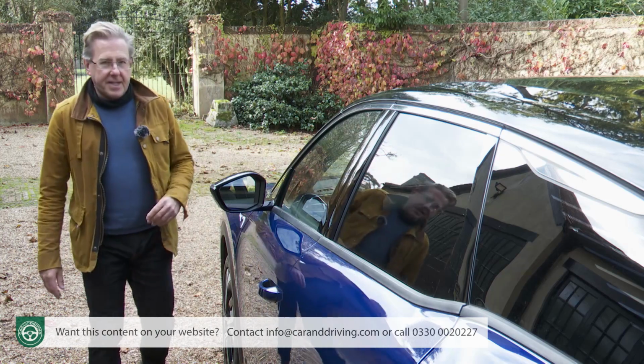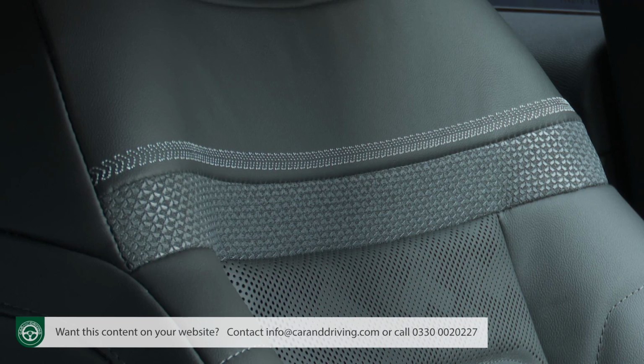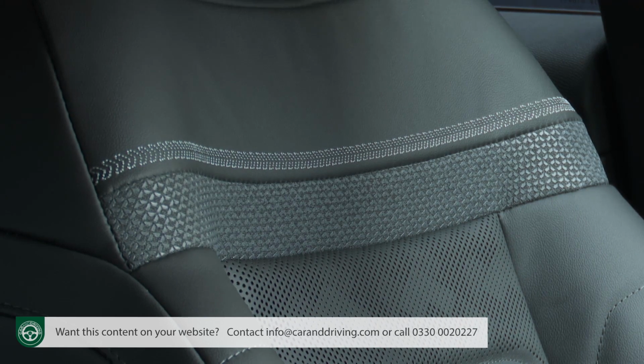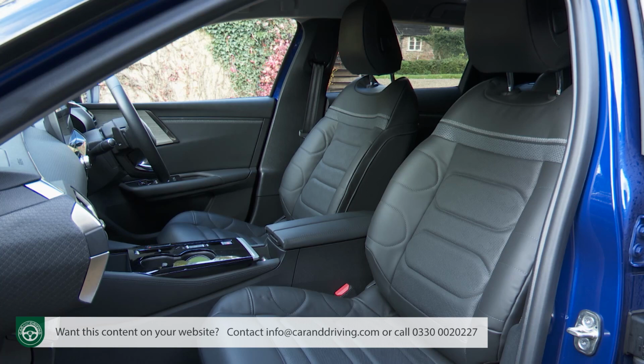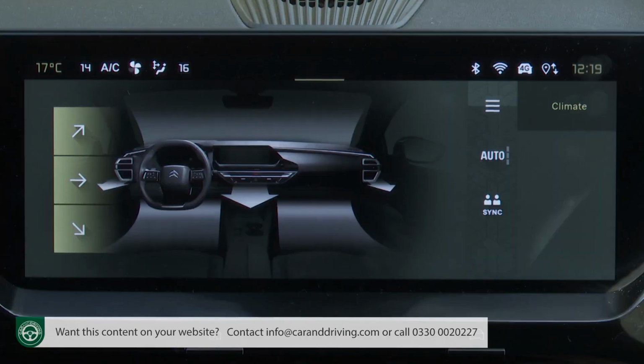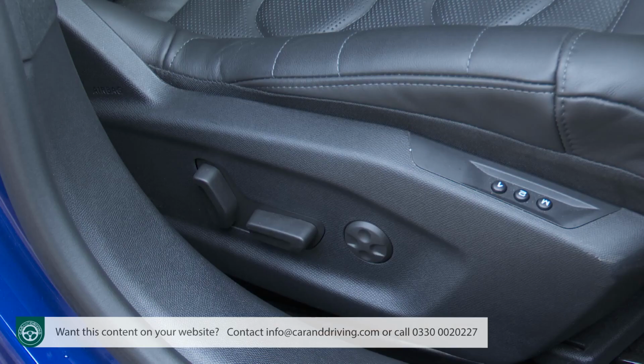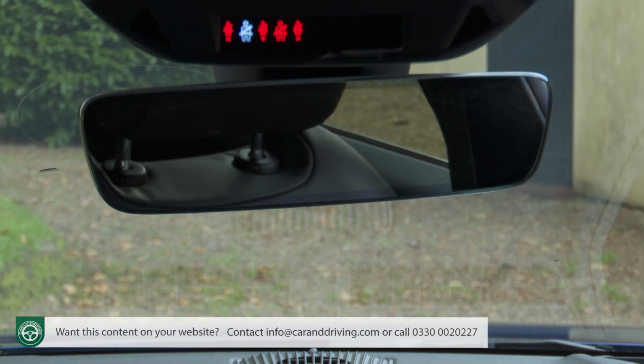Move inside at Sense Plus level and you'll find supportive advanced comfort seats as part of Citroen's Urban Grey Ambience interior pack, which gives you grey herringbone fabric and Isabella black leather effect upholstery. There's also soft LED interior lighting plus dual zone climate control, a 7-inch digital instrument binnacle display, a reversing camera, front seat lumbar adjustment and an electrochrome auto dimming rear view mirror.